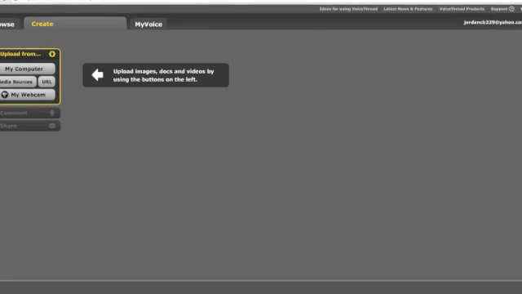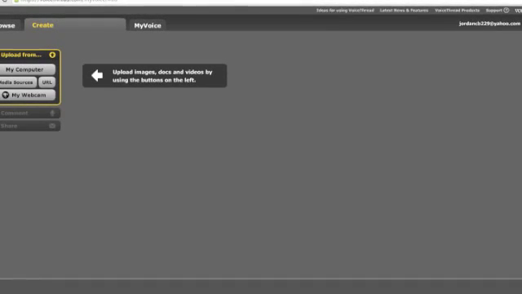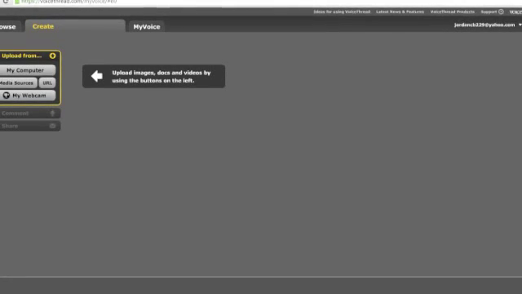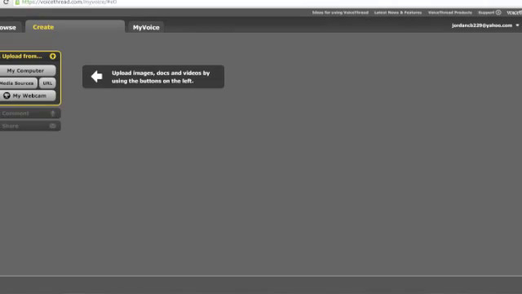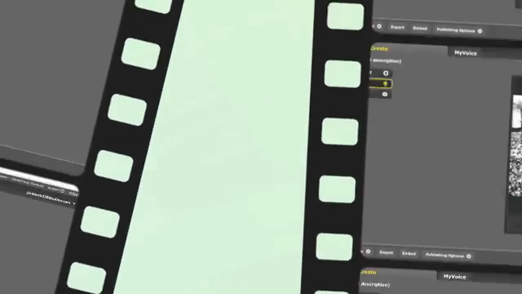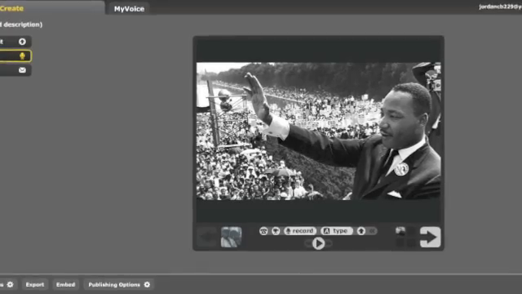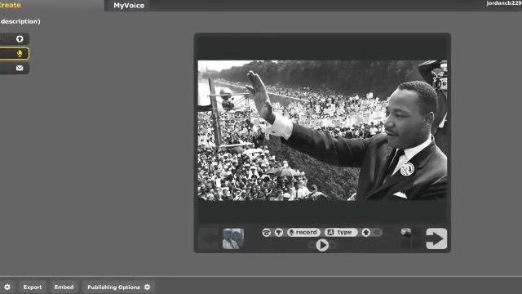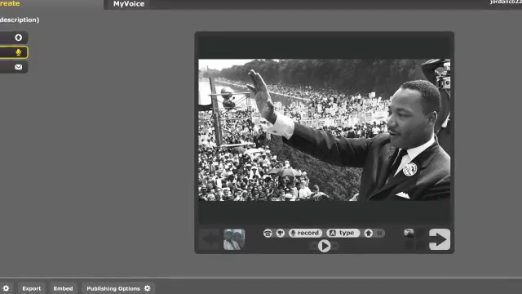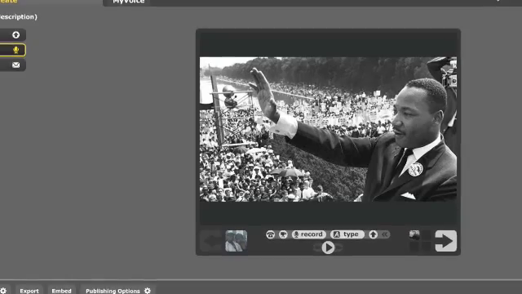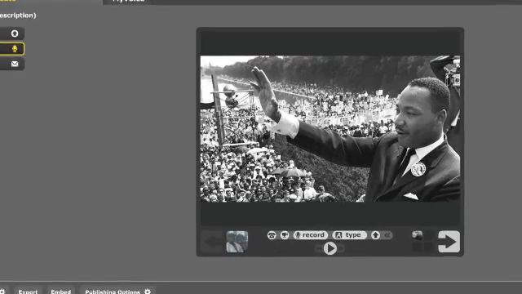VoiceThread is one of the many tools that students will use while doing this project. VoiceThread allows you to use pictures and use your own voice to give a narration about the picture. So students will be using this or other tools. For example, you have a picture of Dr. King. The students will be able to record a voiceover in the background of the picture. So when you actually view the picture, you will hear the narrative come from behind the picture as if the picture is talking to you.